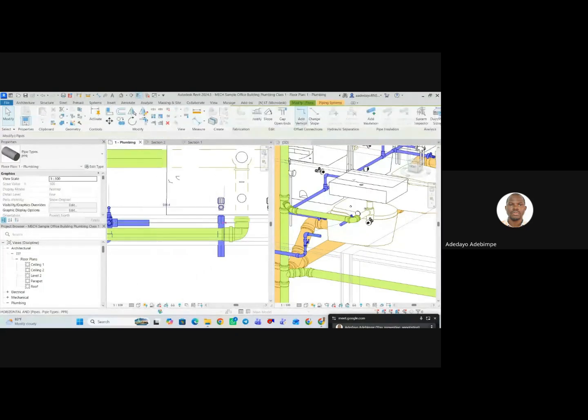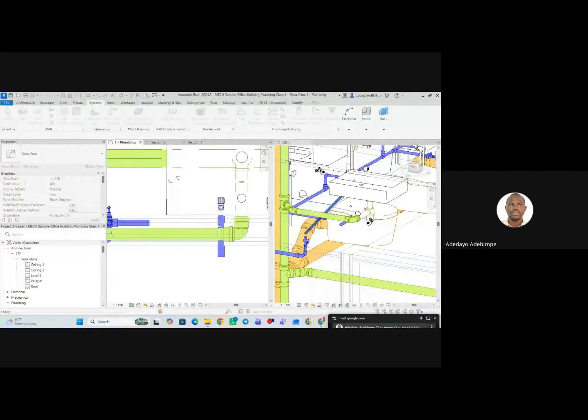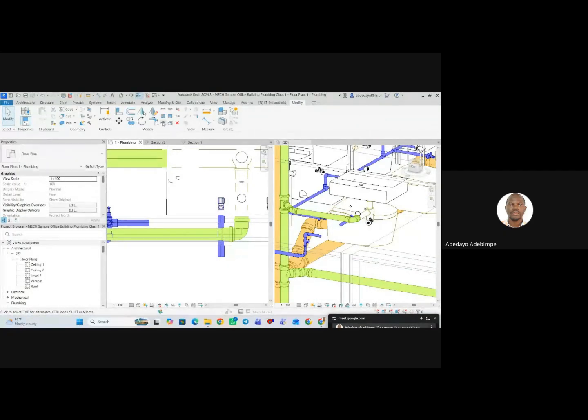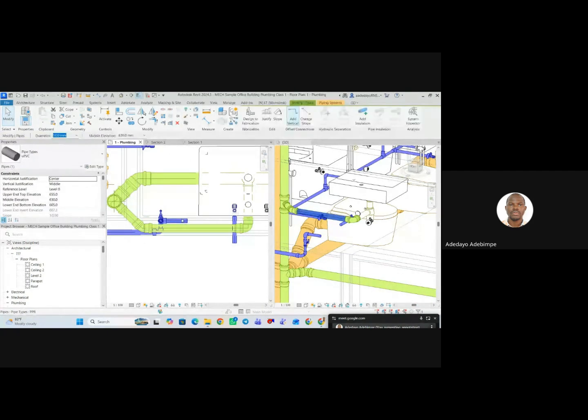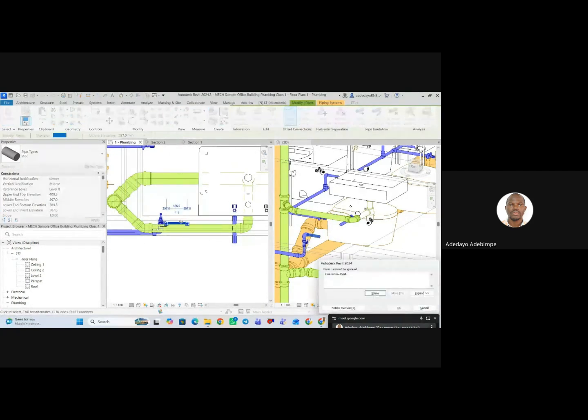And see if it's connecting to it. Okay, let me go to modify, trim, extend.